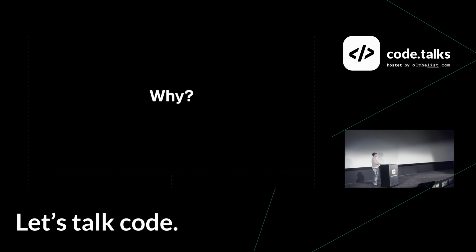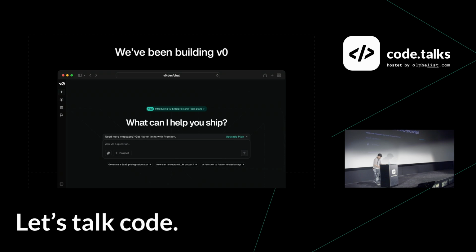But let me tell you the story of the AI SDK, because before we go to AI SDK, I have to tell you the story of V0, because V0 uses the AI SDK, and you guys might know what V0 is. Actually, show of hands if you know what V0 or the AI SDK is. Okay. So, we built V0 over a year ago now. It's incredible. It allows you to use a prompt and instantly create a website in Next.js. We also support loads of other stuff like Svelte, Nuxt, and I think Vue as well.